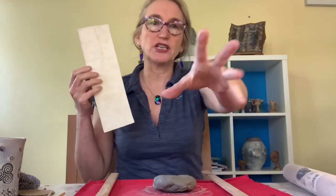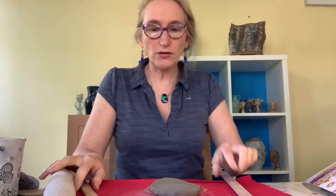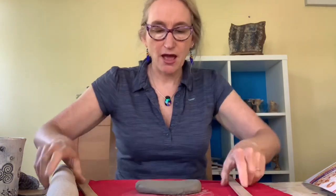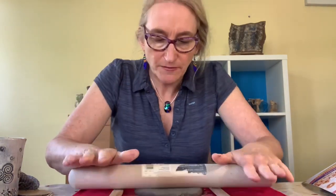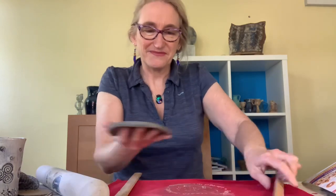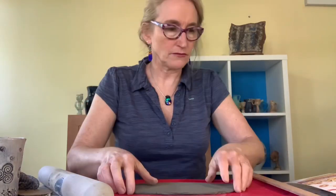I'm going to start with my hamburger shape. I like to squish it a little bit down first before I start rolling because that just starts it off well. Remember we're trying to get to this shape so we're going to be doing a lot of long and thin rolling. When you roll you want to be able to pick it up, turn it 90 degrees and upside down — that way you're stretching the clay evenly all over. You'll be surprised how much clay is actually needed, so go with a larger ball of clay than you would think.